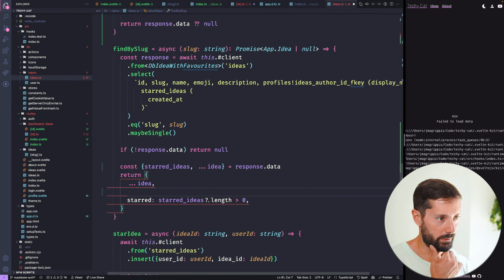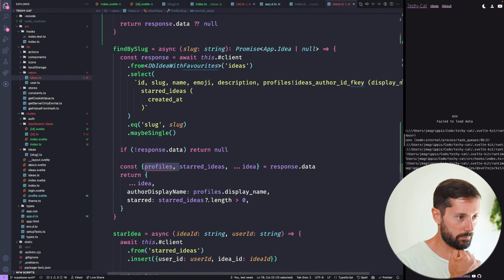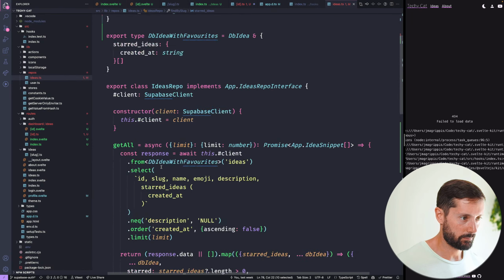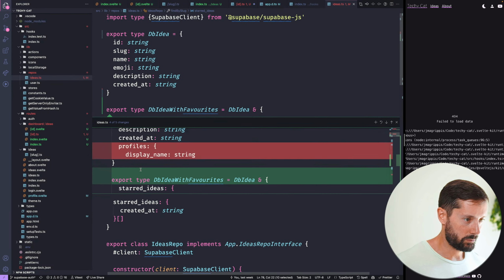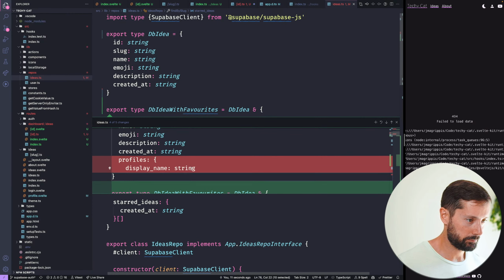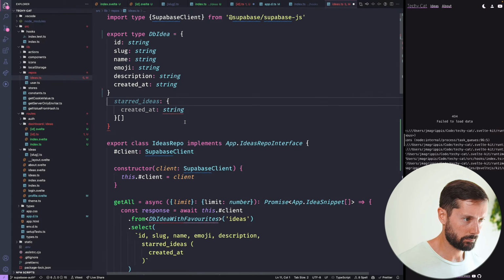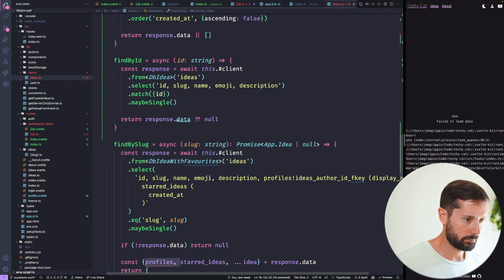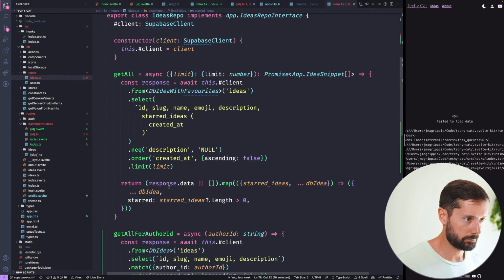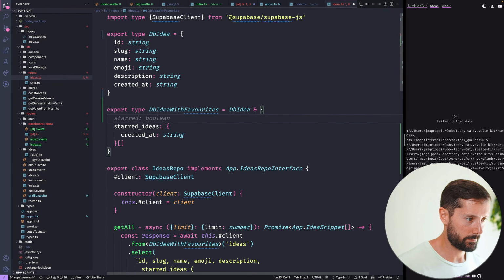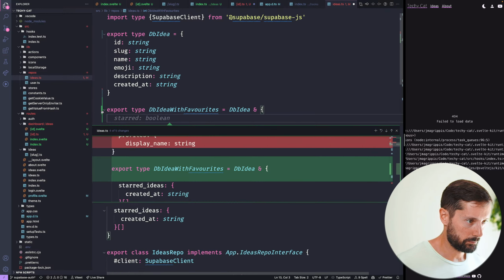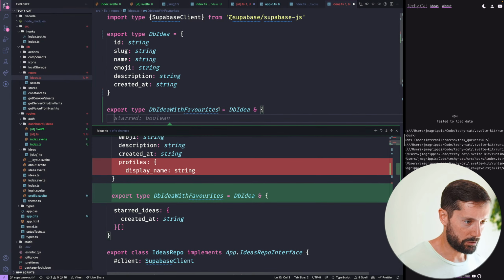Ah, that's why I wanted this. No worries, we can add it again. I thought that would do it, but not quite. Profiles display name string.